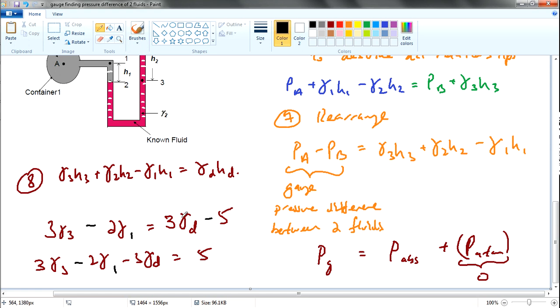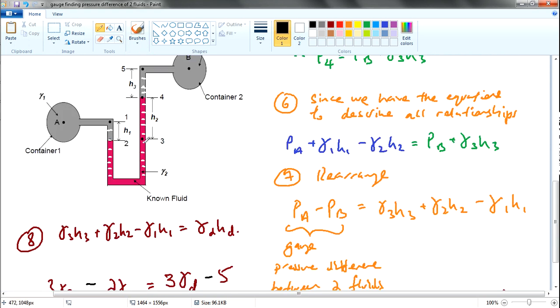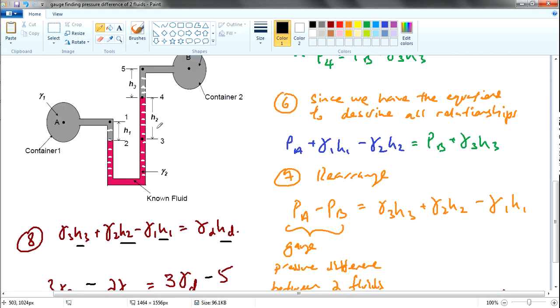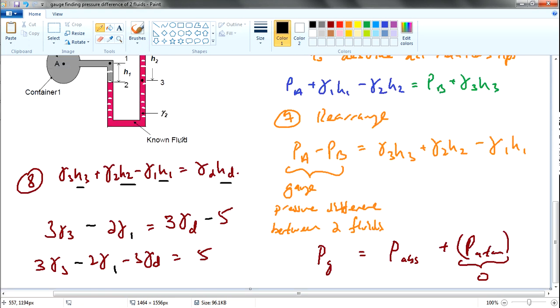Rather than intuition, this is the difference in pressure, right? So you may wonder why there is a 3 and a 2 over here. It's just whatever value for height. Since we can easily measure the height, these values are easily shown on the scale over here. So this is why we have the coefficients in here. So I just bring this over.